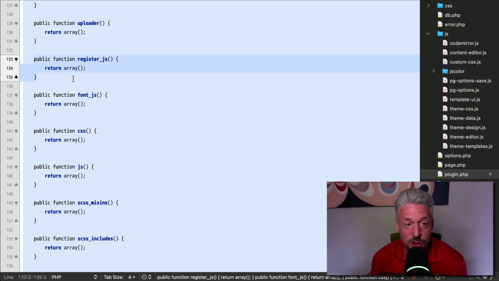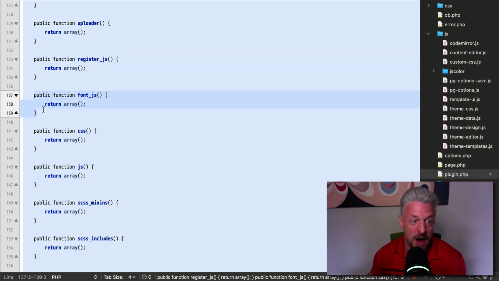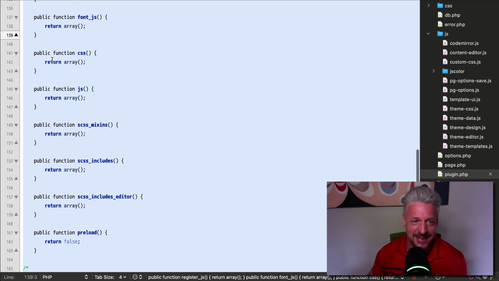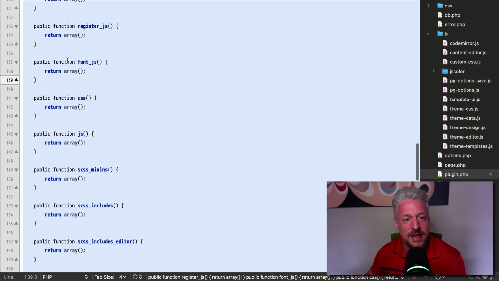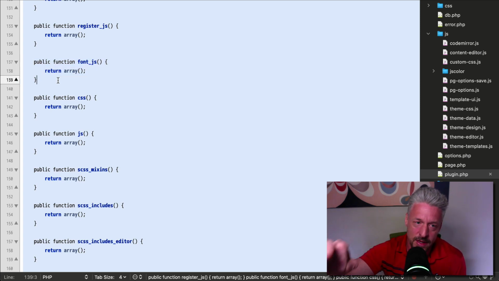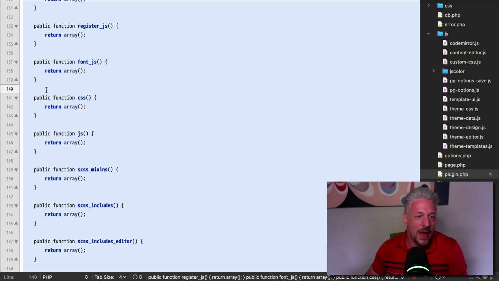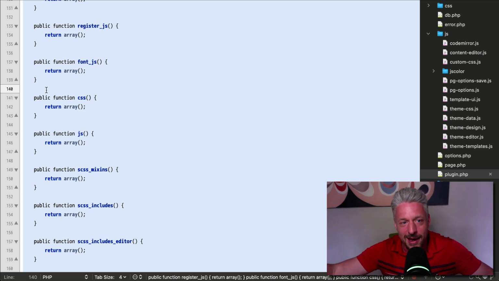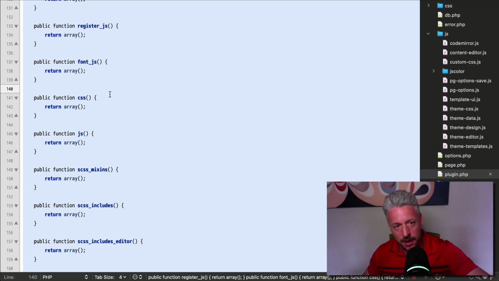You can register JavaScript to the whole system. The plugin can. You can register font-specific JavaScript for, like, if you're running Typekit or something like this, you can register that. If you were to register your own font JavaScript, the system would recognize it and say, hey, I know where this needs to go, and I'm going to output this where it needs to be. So that way, the programmer who creates a plugin doesn't have to do all that dirty work of saying, okay, where does this need to go? How can I get it there? All those questions are answered by the base plugin model.